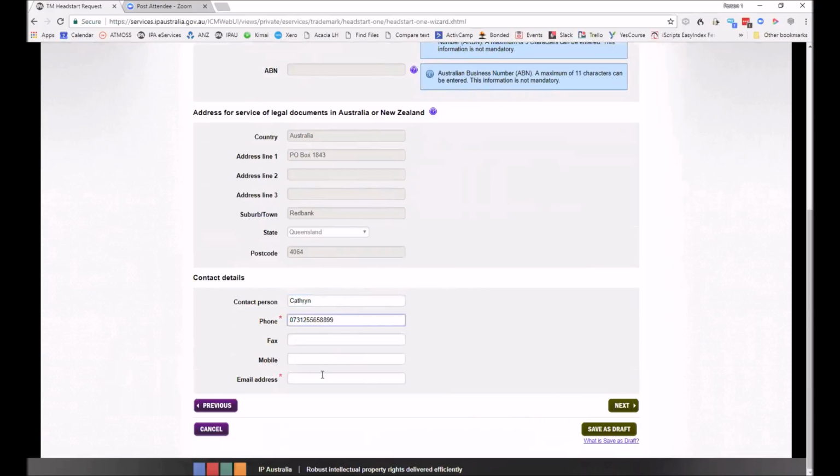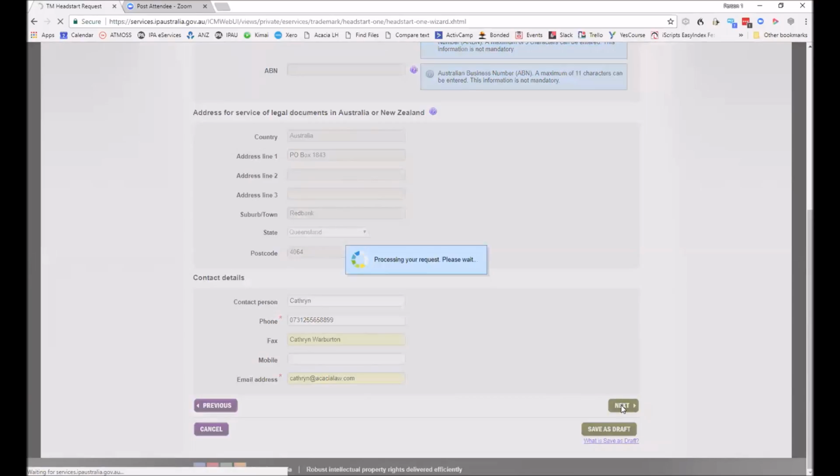Obviously put your real phone number in, and your email address. If they don't have an email address at which to contact you, then, well, it won't let you go any further. So you have to have at least one phone number and an email address. If you're usually only available on your mobile, then put the mobile as the main phone number there. And if you're going to be overseas, then in the previous one, you would probably click only email contact. So then you go next.